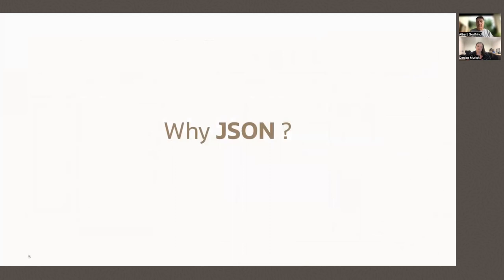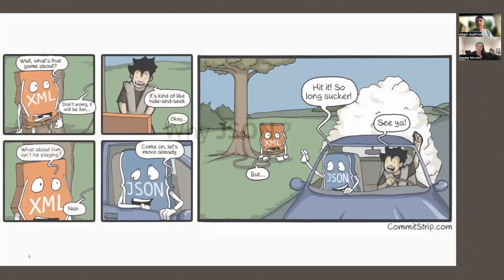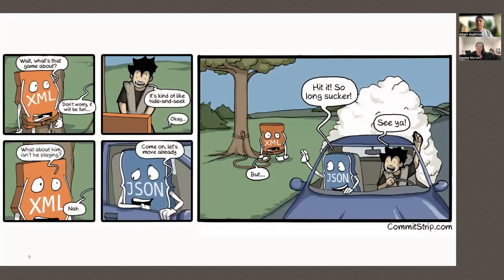So why JSON? It used to be, maybe 10 years ago or so, that XML was the point of choice for exchanging data between applications. I remember all the SOAP and everything like that. Everything was XML. And now today, the poor XML is no longer so much in favor. JSON is becoming much more what people look at. All the REST services are using JSON as output. They're also using JSON as input. It's natural. Don't worry, they went back afterwards and took XML with them, so they didn't really abandon XML. Don't be sad, it didn't really happen like that. It's just a picture, right?